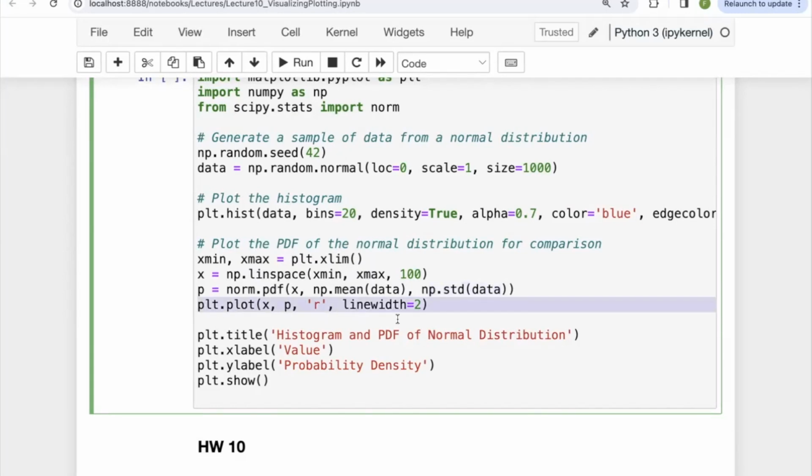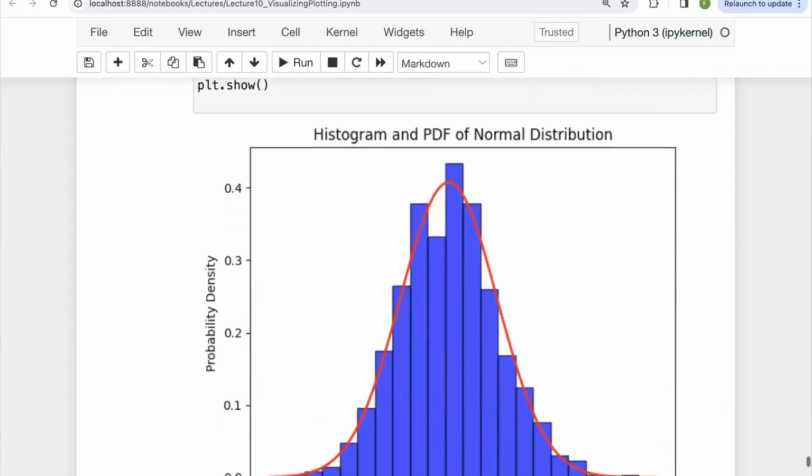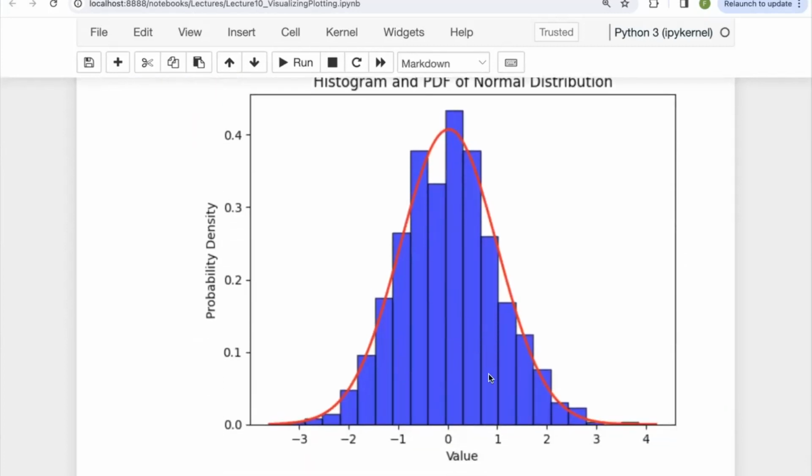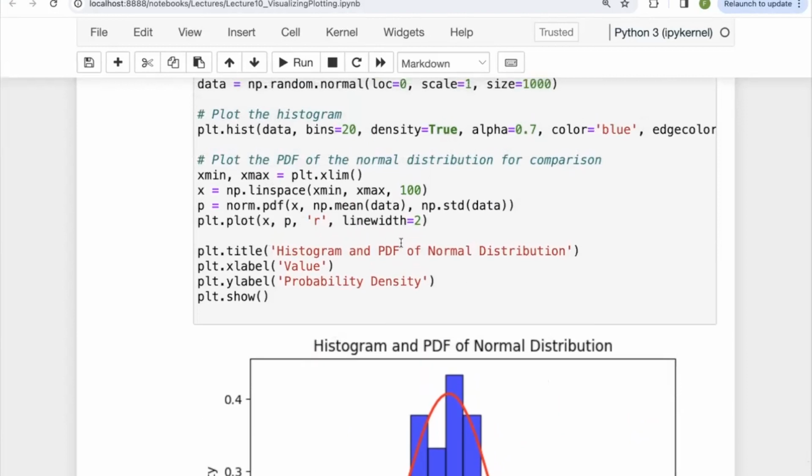And at the end, we're going to plot this probability density function. So you can see here, now we have our histogram plot, and in the same figure, we have this bell-shaped curve shown in red, the probability density function of a normal distribution with this mean and this standard deviation.